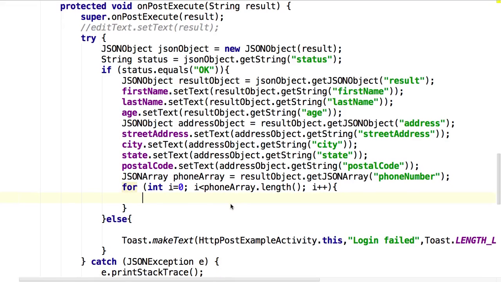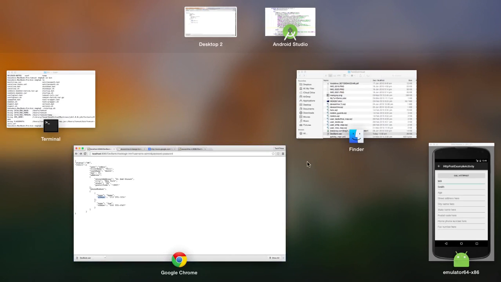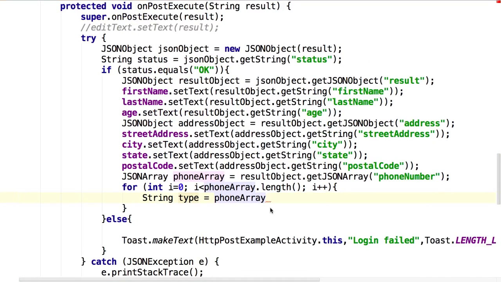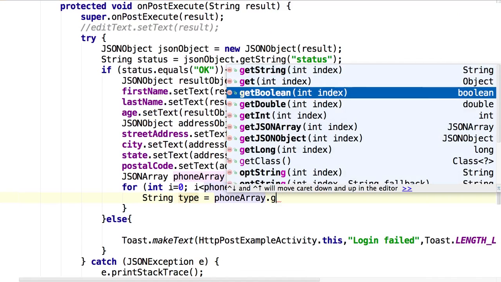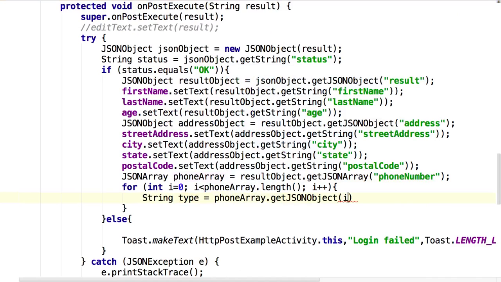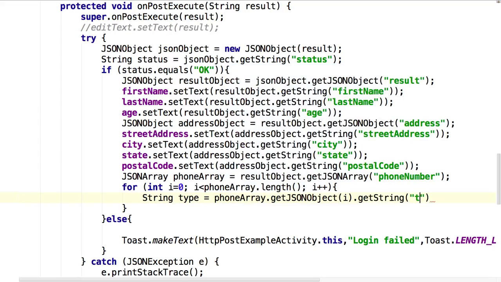Now we need to get the type first from the phone array. First thing I want to see what that is. Type: home and fax. Okay. From the JSON array, get a JSON object, then get a string called type.